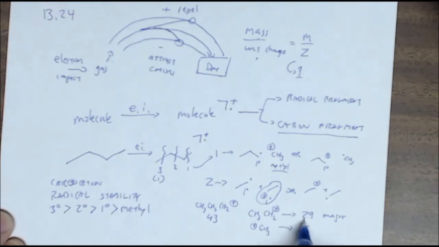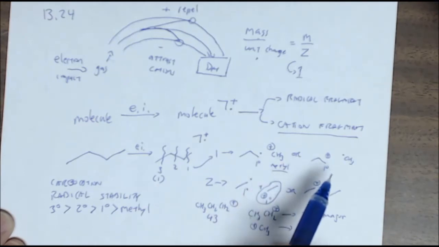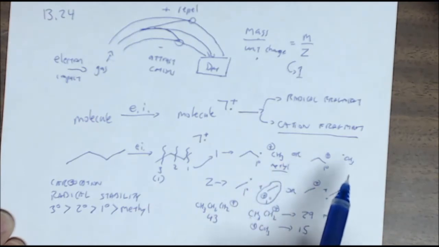The propyl groups give me a 29 mass. C8, see this was 12, this is 12. 3 hydrogens gives me 27, 2 more gives me 29. So 29 is the major propyl fragment that I should see. The CH3 is 15. That's the methyl radical that I see flying off. Depending upon the molecule, that can be common or that can be uncommon. I'm not thinking it's going to be too common here because it's generating a propyl cation or a primary cation.